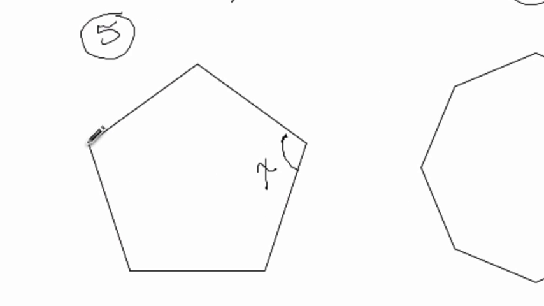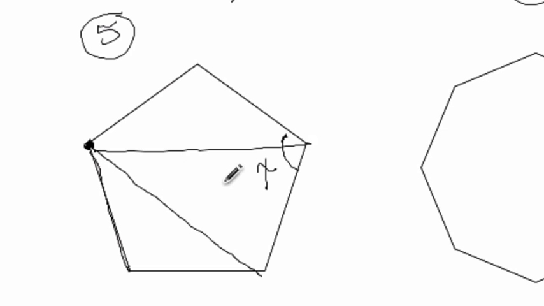So basically, all it requires you to do is pick one of the vertices, which is one of the points where 2 lines come together, one of the vertices of the polygon, and simply create the fewest number of triangles you can by drawing a line from that vertex to the other vertices. Very, very simple, right? Well, it doesn't do us any good to draw a line down here because that doesn't create a triangle. But if we draw a line here, that creates a triangle. If we draw a line to the next vertex, it creates another triangle. There we go. We have 3 total triangles.